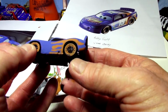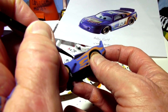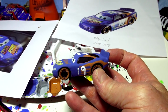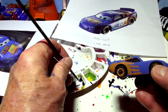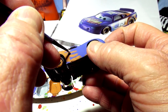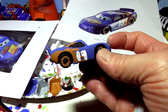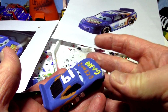Now I'll try and do it smaller on the door. Actually, we're almost done here, folks. If I can get that 19 on, it looks pretty good. Here goes. 19. And let's see on the other side without getting my fingers all through it. Here goes. 19.